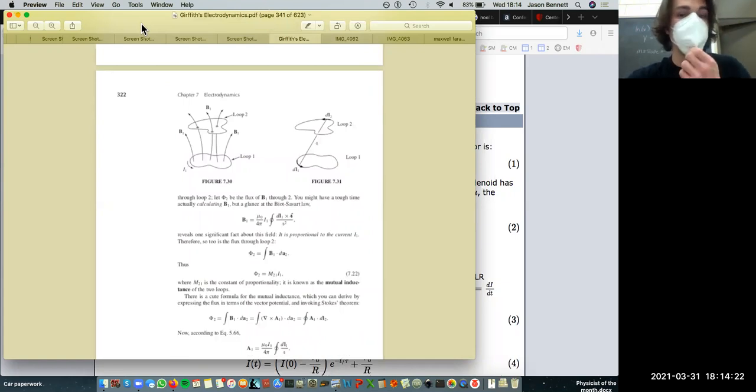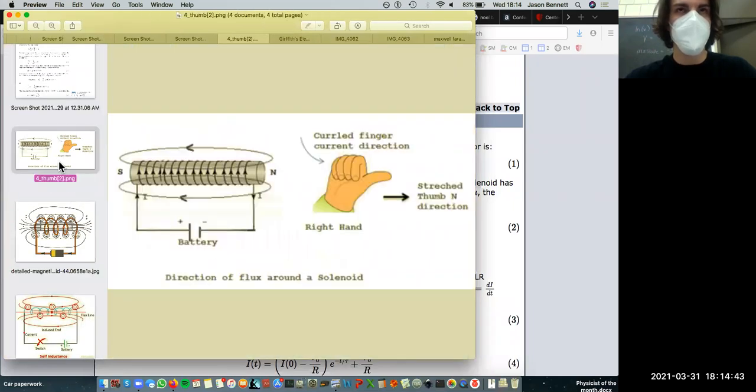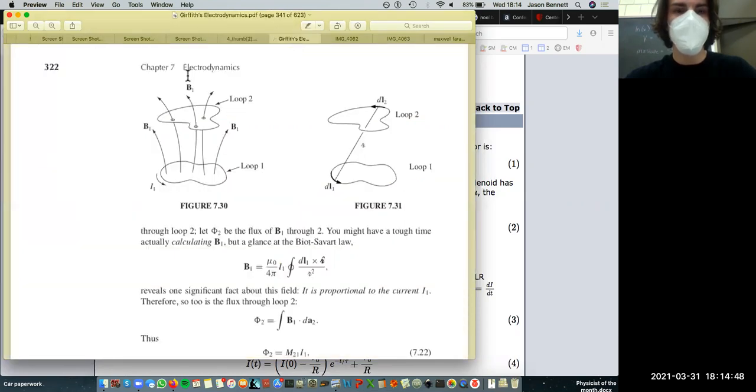So one of the consequences of this, a changing magnetic field creates an electric field, is that when you take one surface, so for instance, let's talk about this current loop here. Imagine like our Helmholtz coil, except only one of them had current going through it. When the current goes through this, it creates the magnetic field. Remember, we know that when things go around the coil, it creates a magnetic field in a particular direction. So we've got this particular direction of the B just kind of arbitrarily going through things. And then we have a second loop. So imagine this loop has no current going through it. However, now it has a B field going through it.